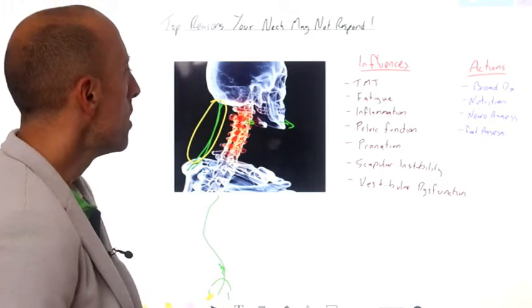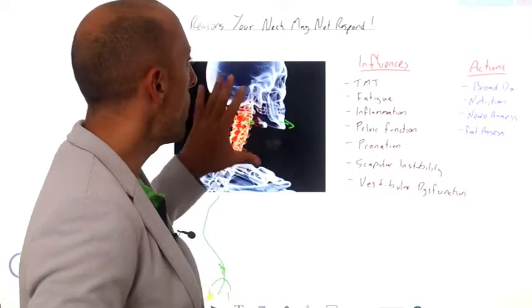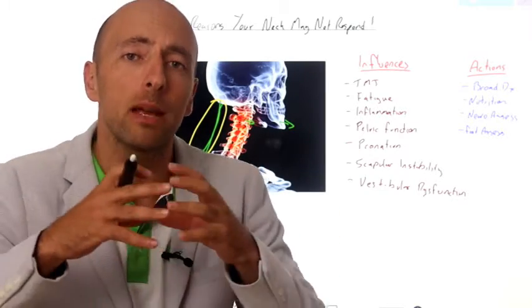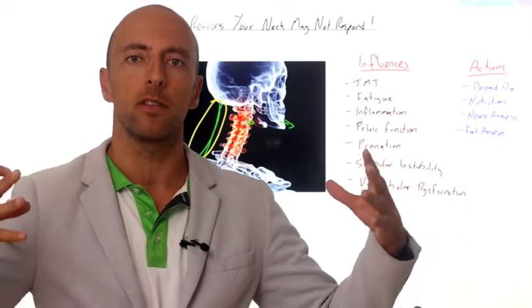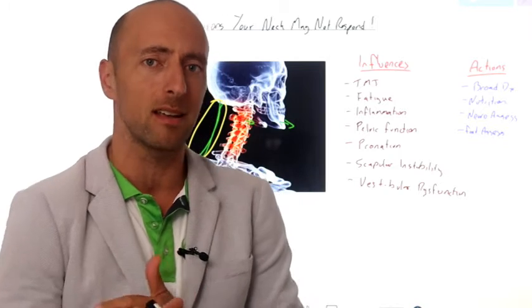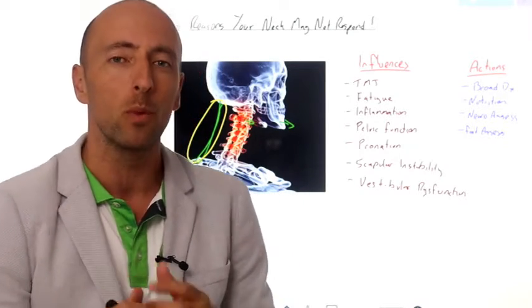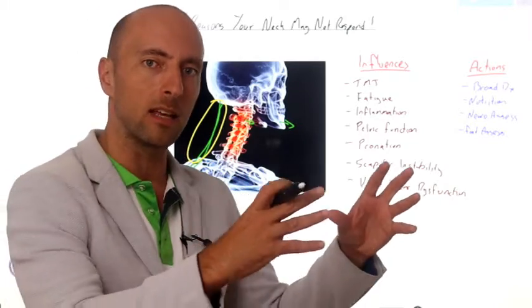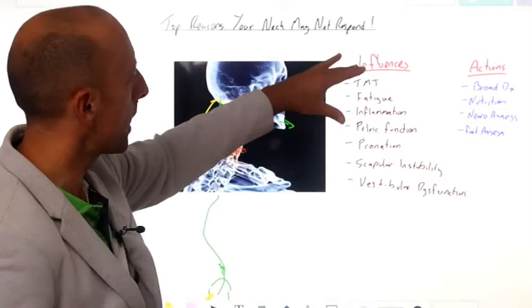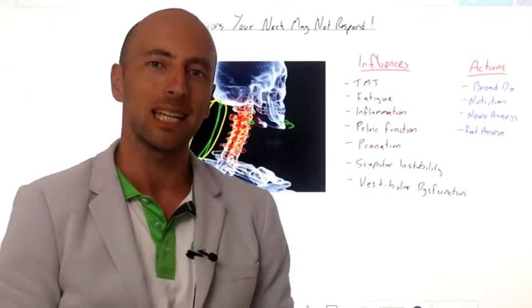So where do we go with this? The first thing we need to understand is that when we're having neck problems, we don't want to limit the assessment to the neck. We need to have a broad understanding of the entire human body. If we see someone with neck pain, we're checking their feet, we're asking questions about their diet, we're looking at their fatigue patterns, we're looking at their posture, we're looking at their jaw, we're looking at their neurological findings, because we need that broad assessment to be able to work out all the different components that are contributing to this person so that we can get to the root cause as quickly as possible.